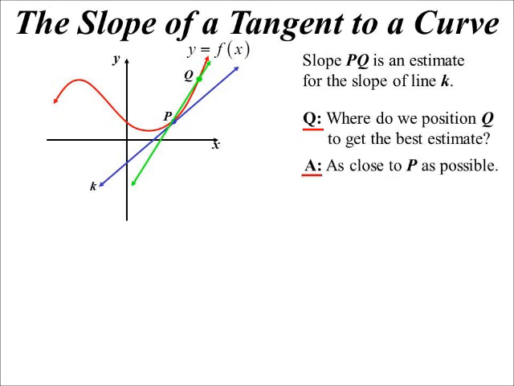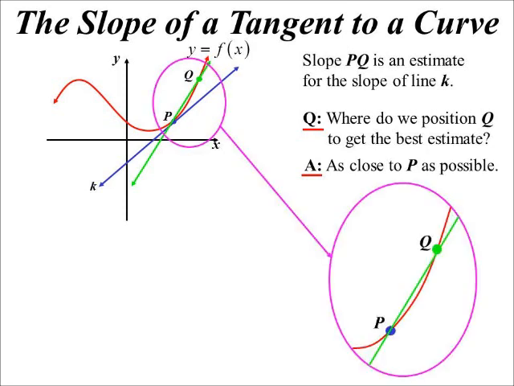And I guess the answer is, if you moved q so that it was sitting on top of p, then you would get the perfect answer. Of course, we can't do that. We can move it as close as possible. And this is where the idea of limits is going to come in. Because what we're interested in is, as the distance between them gets closer and closer to 0, what is this value going to be? Because that will be the answer.